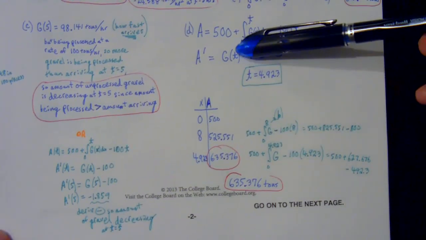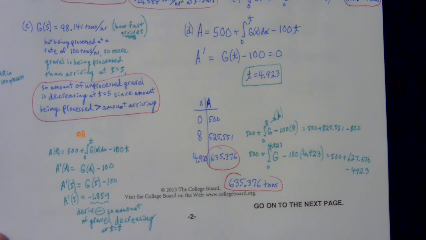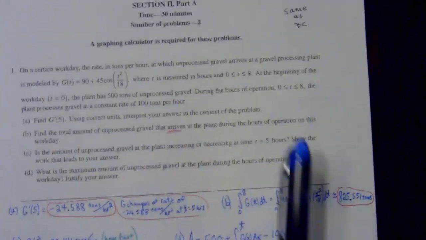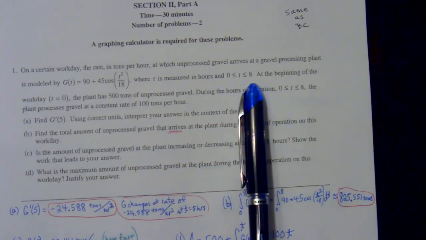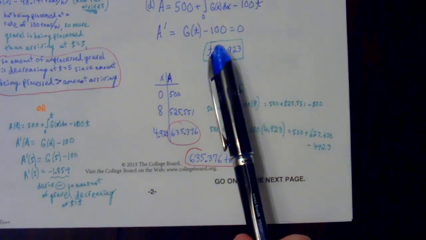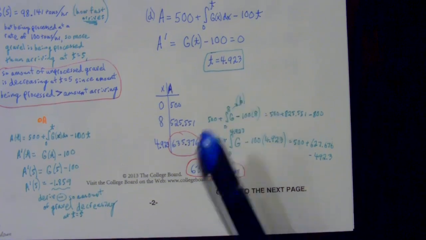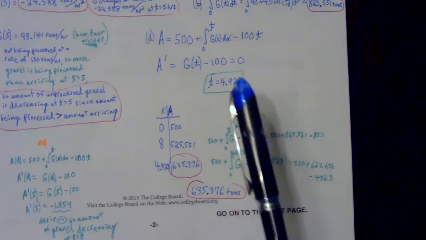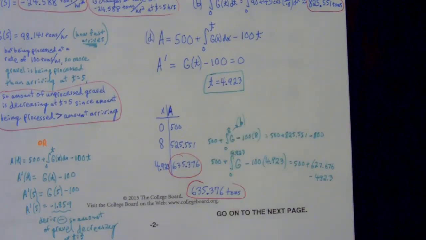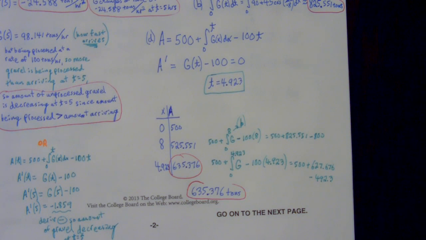You're supposed to graph that into the graphing calculator and then hit the window button, make your x min 0 and your x max 8, and it'll graph that function. Then you use the calculator to find the x-intercept to find that 0 in there. If you forgot how to do that, watch the graphing calculator video again, where I show you how to do that. But that's our critical number, and you're trying to figure out the maximum amount.